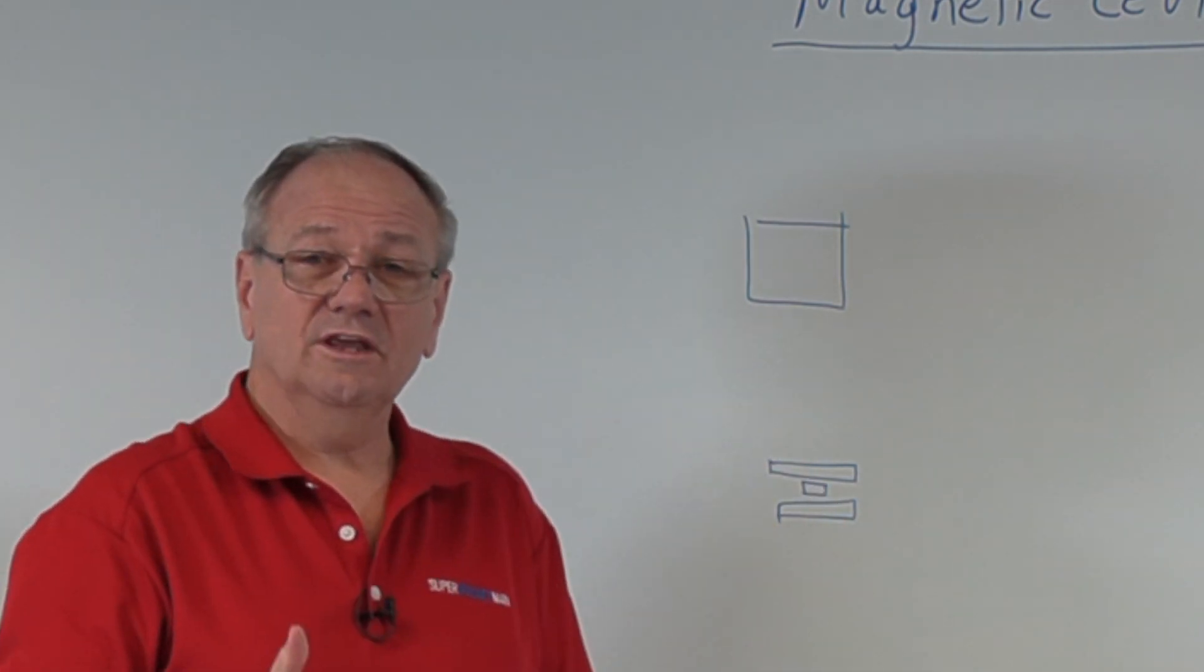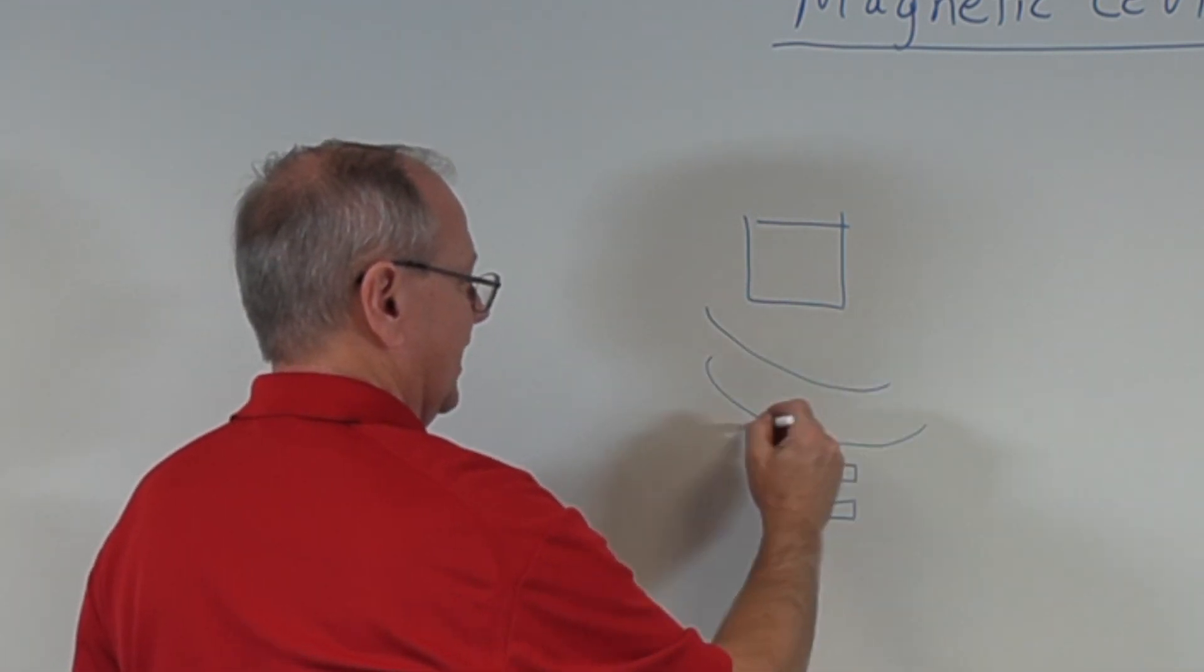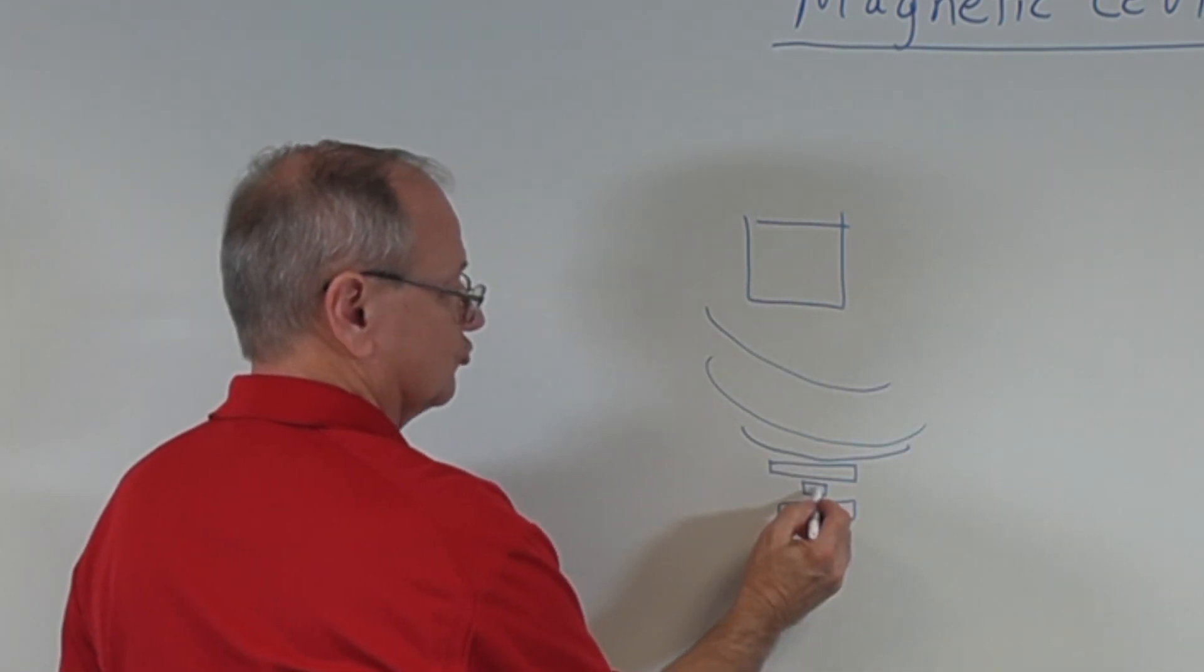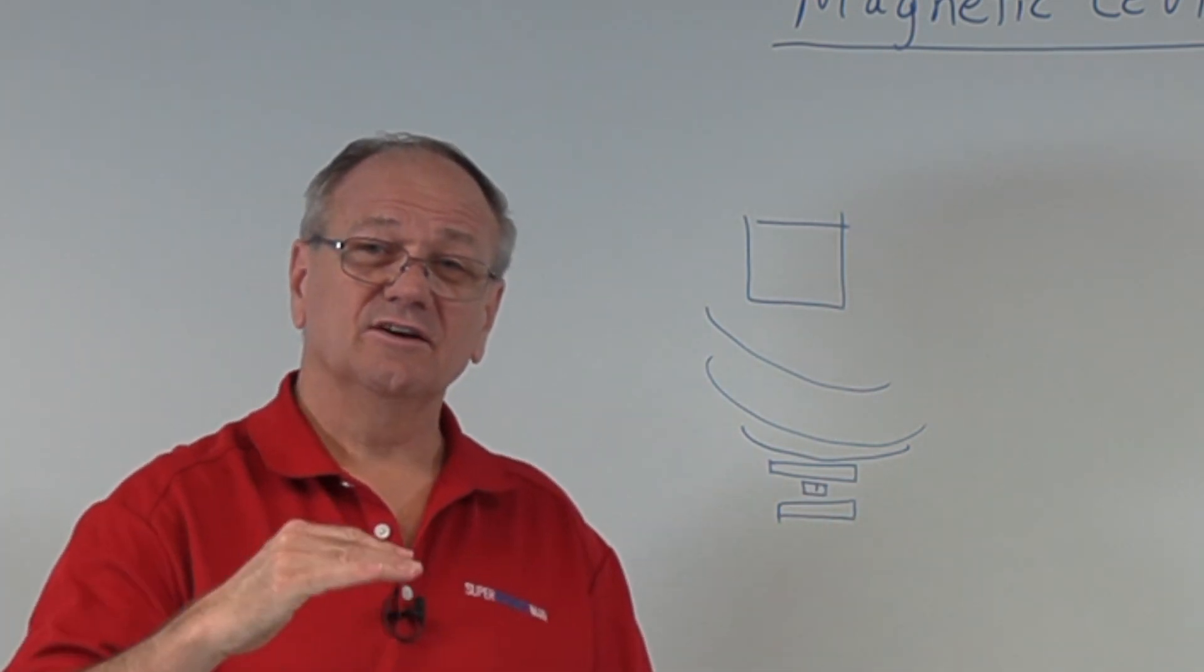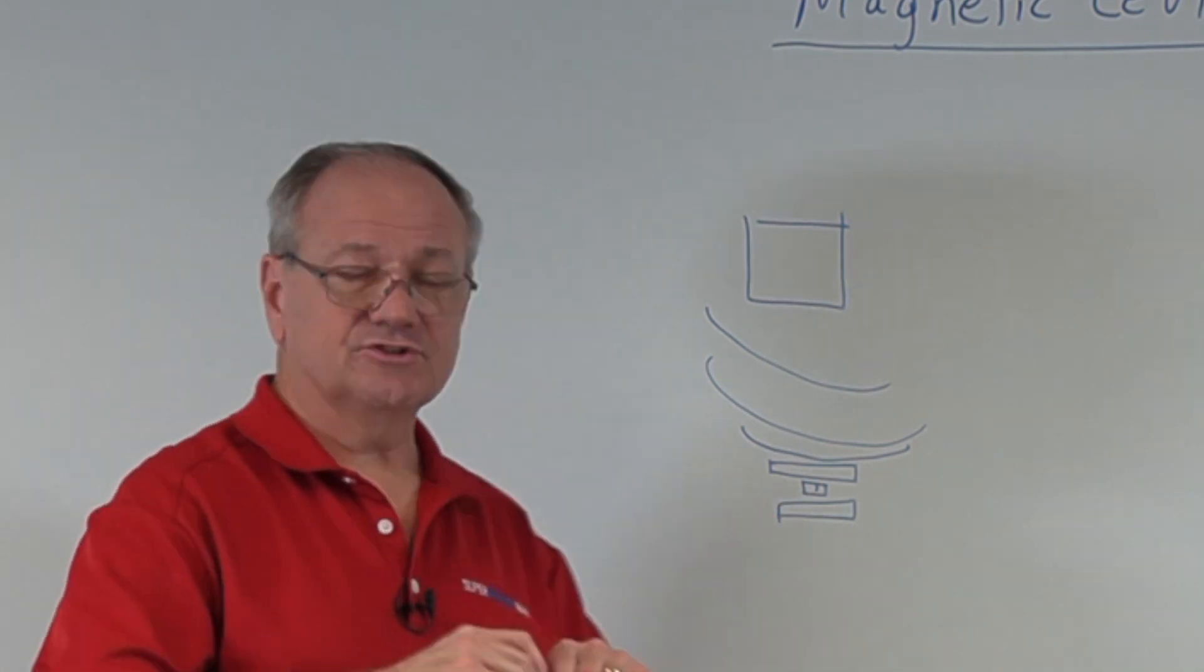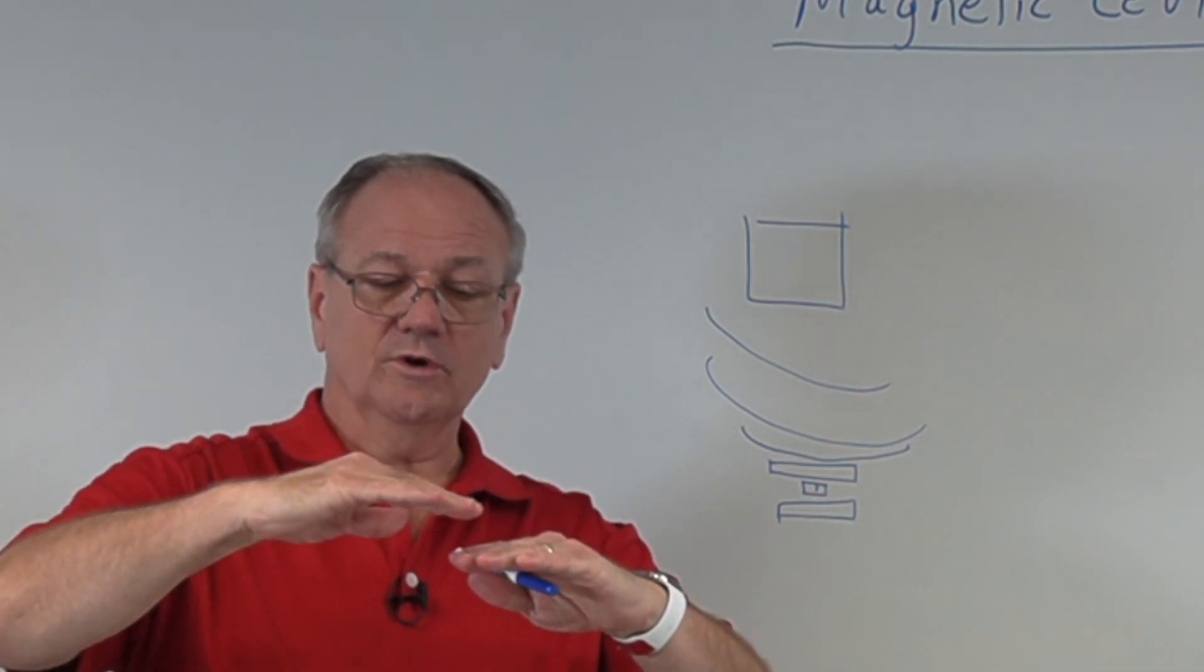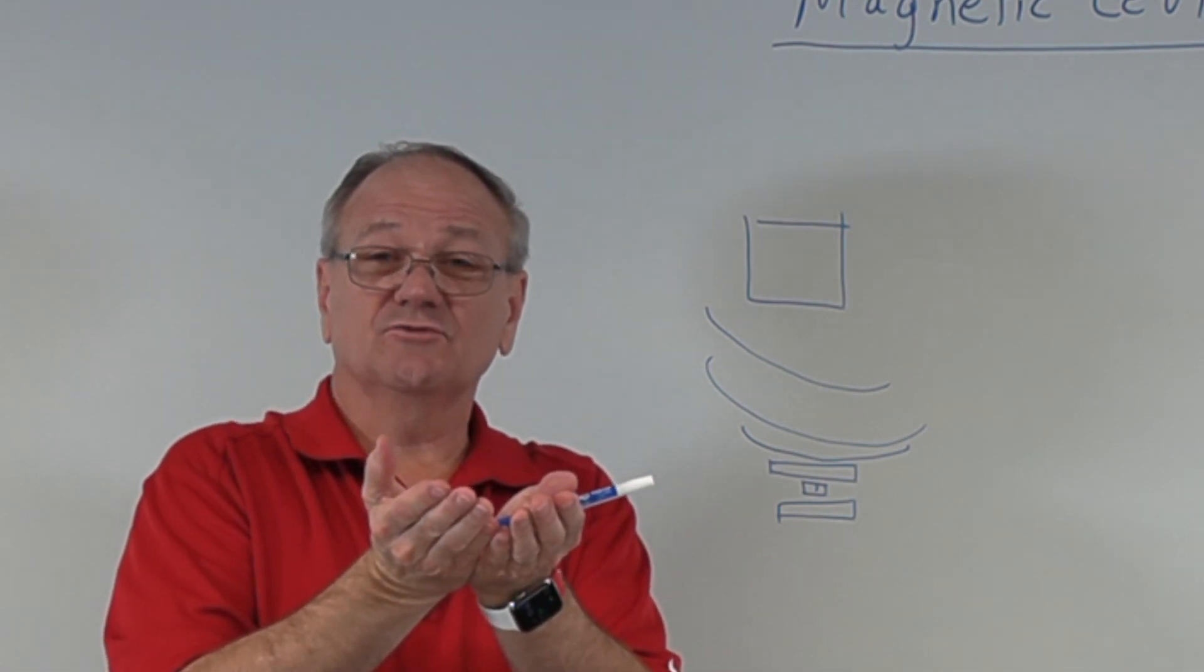Now, where the lifting force comes from is this field that's being applied from this magnet is attracted to this and it picks it up. But then it reaches a point if it's balanced correctly and set upright, the magnet will reach a point to where it is approaching the bismuth, but it doesn't have too much force.